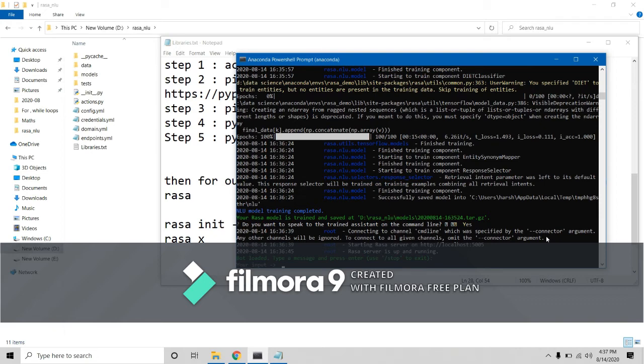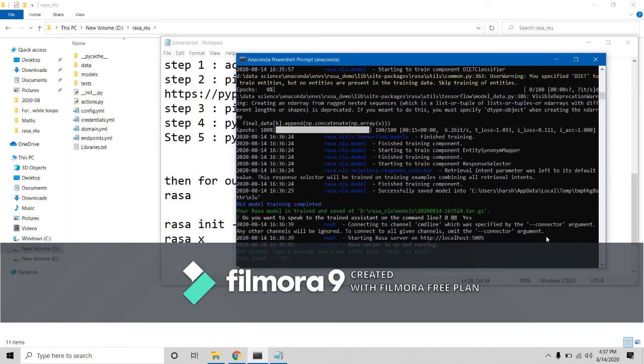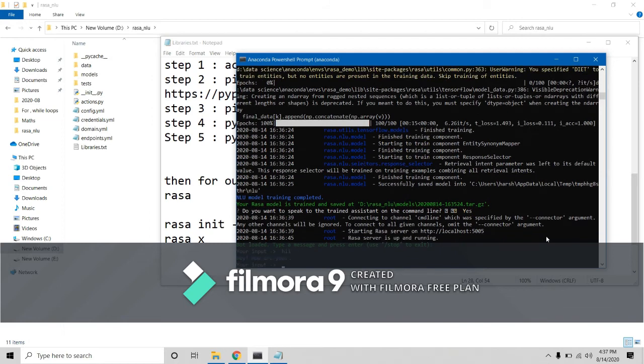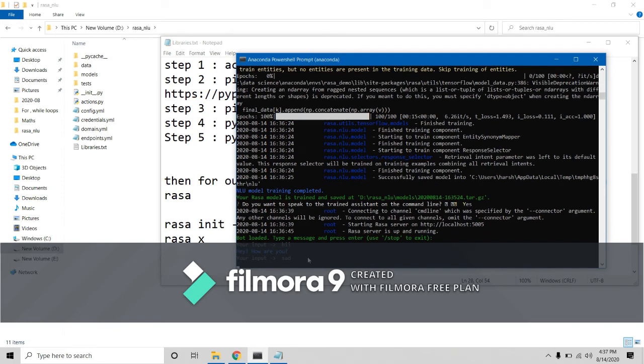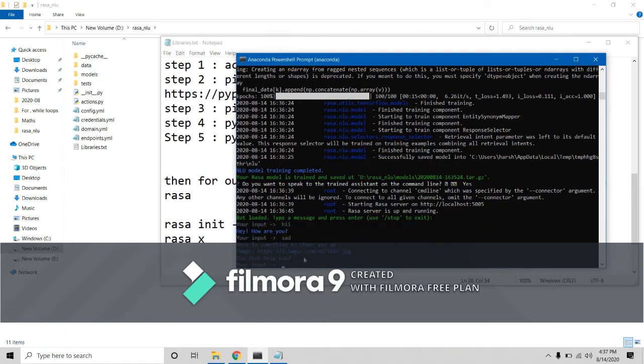I said hi. Now the chatbot is asking, hey, how are you? Now I can write here. It sent an image, and we can actually make a UI for that. So let's stop it.